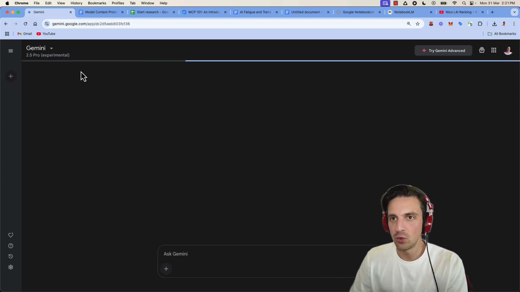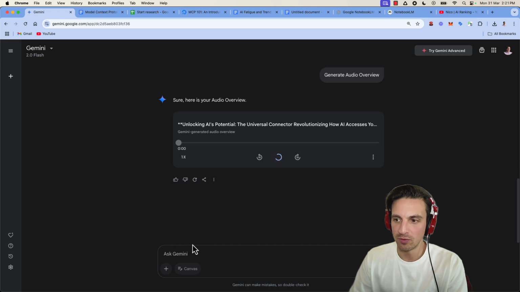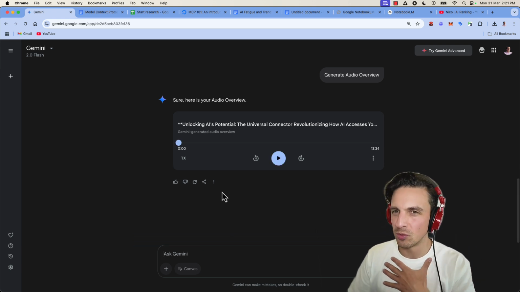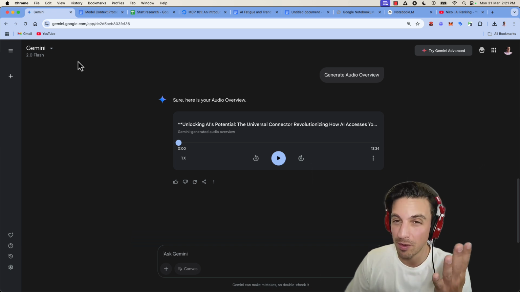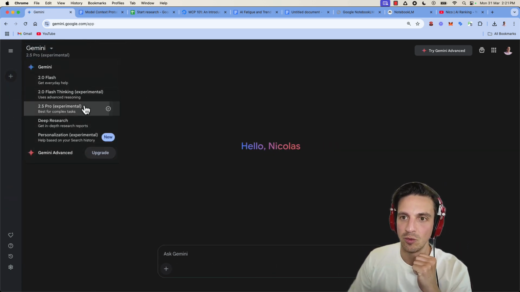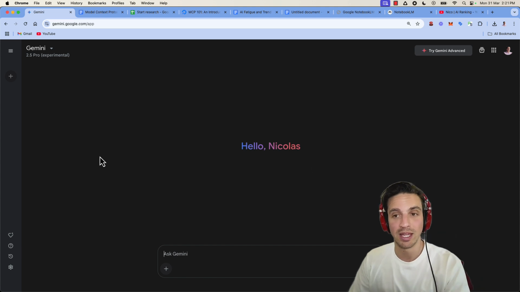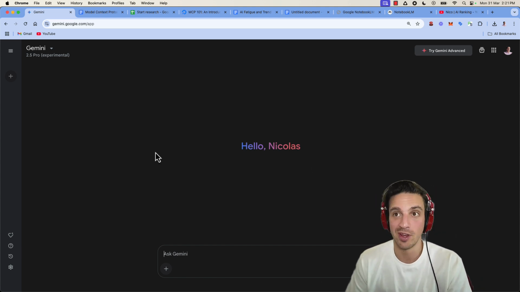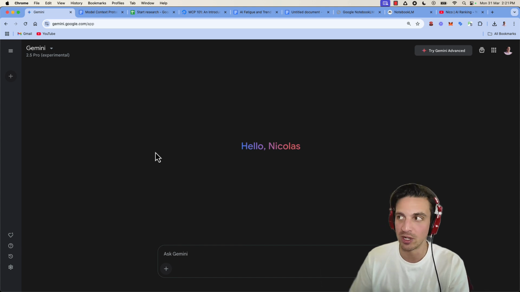However, if you do just go to Gemini 2.0 Flash, you can ask subsequent questions of that. But personally, I don't think 2.0 Flash writes the best. I'm very picky though. So I'm going to start a brand new chat. I'm going to select 2.5 Pro, which is the smartest model ever. And it might be overkill to use this as a content copywriter, but hey, it's free. I've got access to it, and I think it writes pretty well.